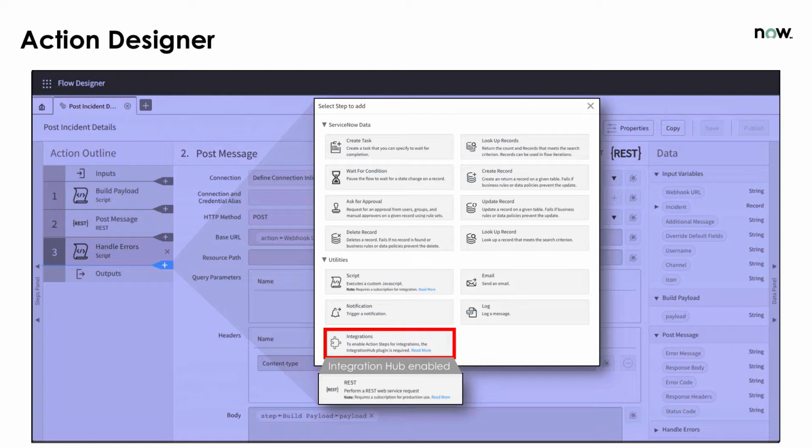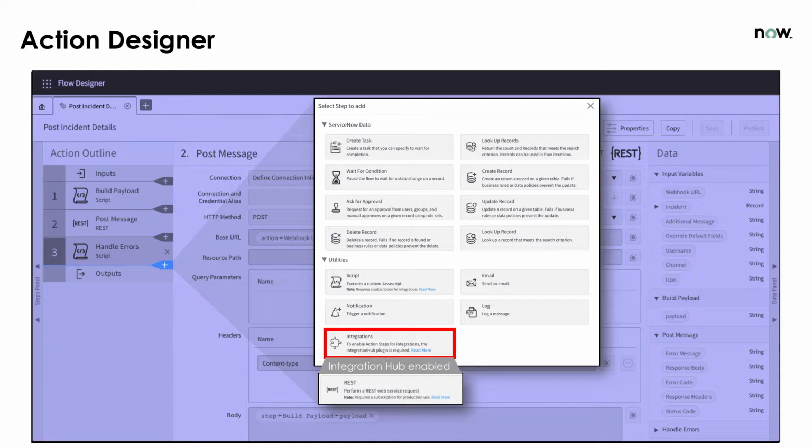If Integration Hub is enabled, you will see a REST step and that will appear. Otherwise, we've got just this little plug for Integration Hub here. One thing to point out during class is, yes, you can use a script step to facilitate an integration without going through the Integration Hub route, paying for those licenses.